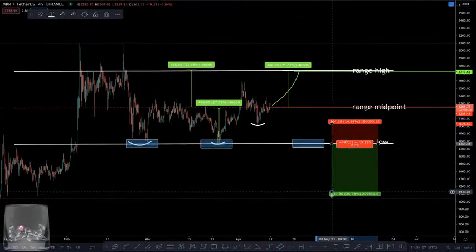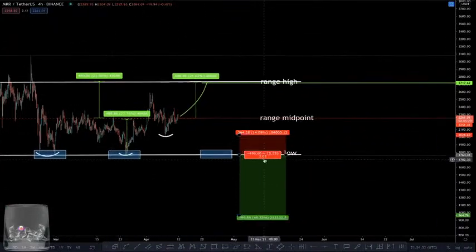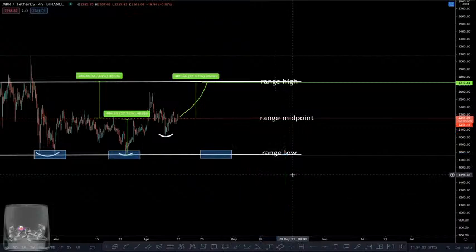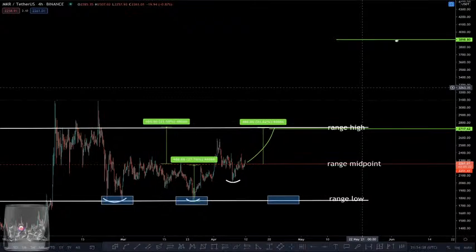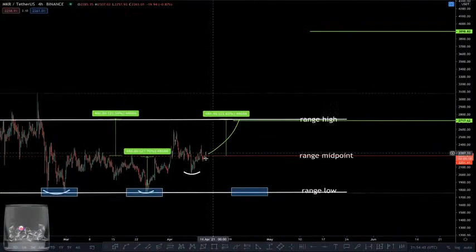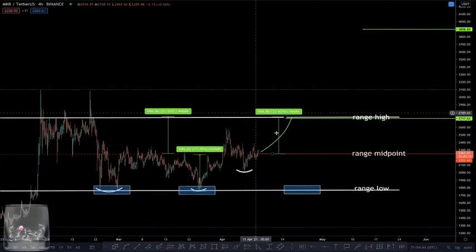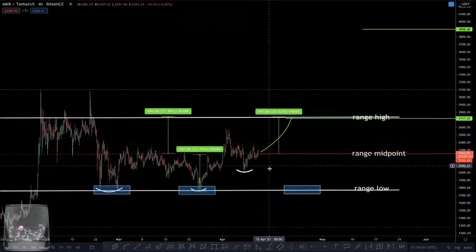We're going to come and try and sweep this previous level here, sweep it, right? So you do not want that. You would much rather see the range high get swept and end up at $4,000. So that's where you are, kind of in no man's land. This is not really a place to enter a long or a short, unless you're going to do both and kind of hedge, but let one get stopped, let the other one run.